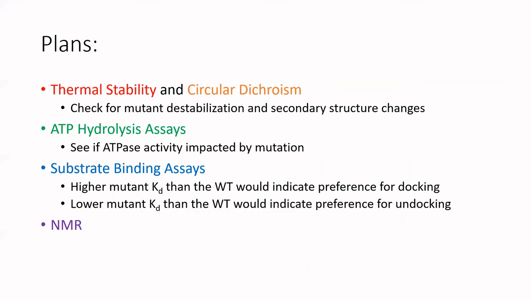I also want to perform substrate binding assays, which can give an approximation of the KD, or dissociation constant, for my wild-type and mutant proteins. The higher the KD is, the more the substrates tend to dissociate from the SBD. I would expect the KD for the mutant to be lower than the wild type, since in the undocked state, substrates shouldn't be able to dissociate since the alpha helical lid would be occluding the beta SBD. While substrate binding assays will give me an idea of whether the protein's docked or not, I would still need to do NMR analysis of my mutant and wild-type proteins to get direct evidence of whether the protein's undocked or not, which will likely be one of the last experiments I perform.